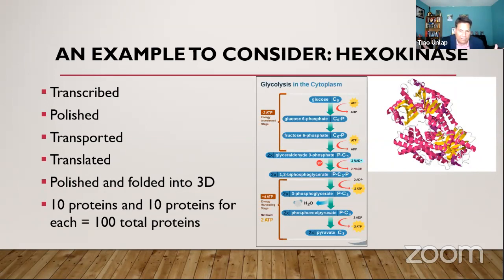Now, we stated that the manufacturing of 20,000 of those machines is in the code, the DNA code, but after you polish each one of them, you could expand it to over 100,000 of them. So the making of each one of those will take thousands of machines with very precise action that is required for the precise manufacturing of that one protein that is going to initiate the process of extracting energy that you're going to need to survive.